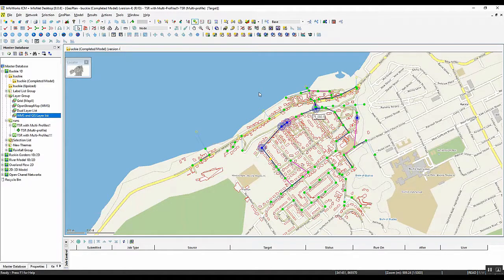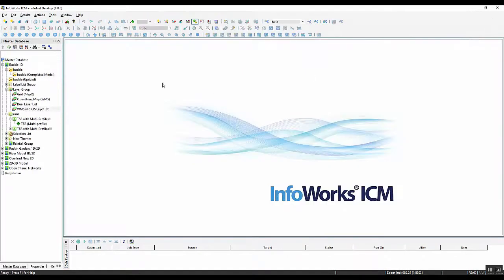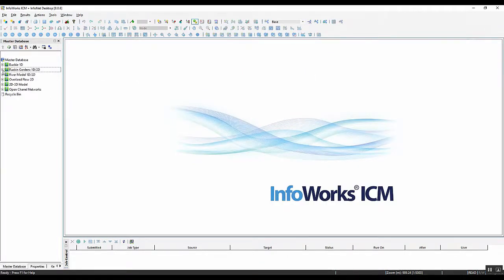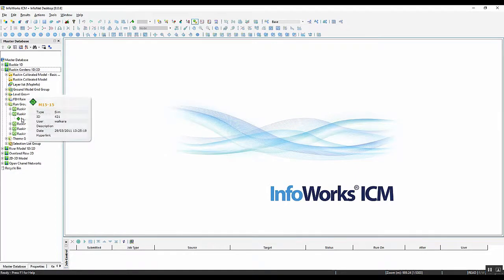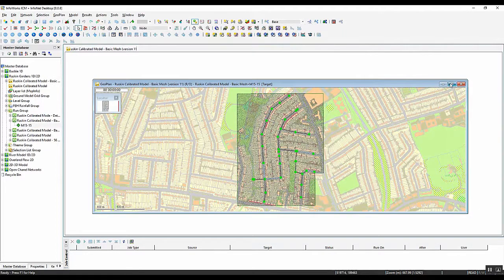What the 1D models cannot do is show us what happens to that water once it's on the surface. And that's where we move away from the realms of 1D modelling and start to move into the 1D, 2D environment, where we can look at what's been happening in our basic system, as we've done before, but we can take a slightly more detailed view and look also at what is happening above the ground.